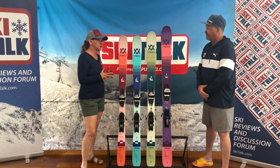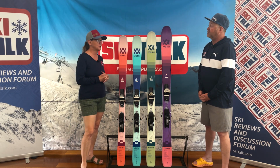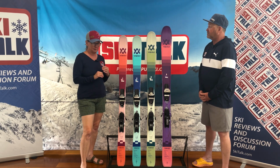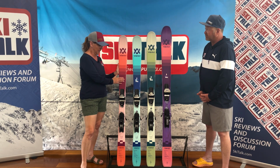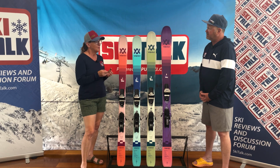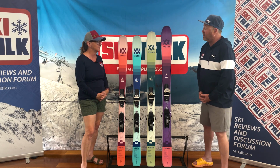Well, my interpretation of that is somebody who maybe will get in the resort, but mostly they're going to be skiing off-piste, probably not too many groomers, and they want something that's lighter weight but doesn't get nervous. With the damp wood core that they have, and metal only underfoot, it's a little lighter weight, so it gives you that lightweight feel, but it's still really calm and very unflappable. I didn't feel pushed around at all by these skis.